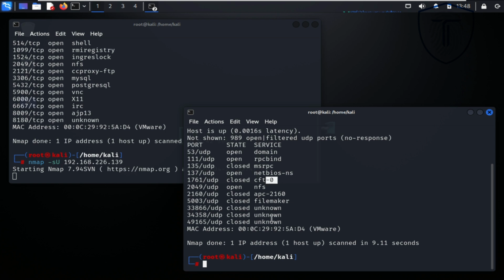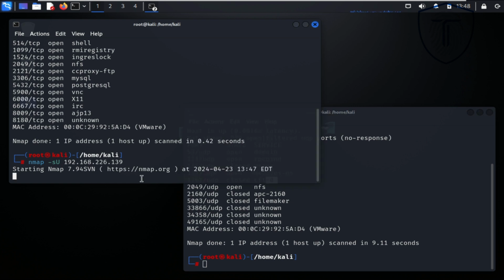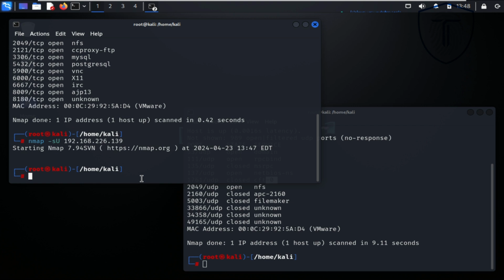The next command, or switch, we are going to perform is used to probe open ports and services and version on that port. So the command for that switch is -sV, with a capital V, then a target IP address.